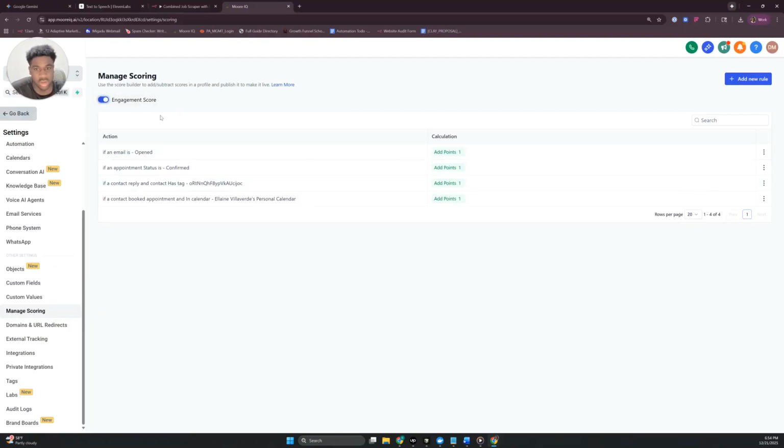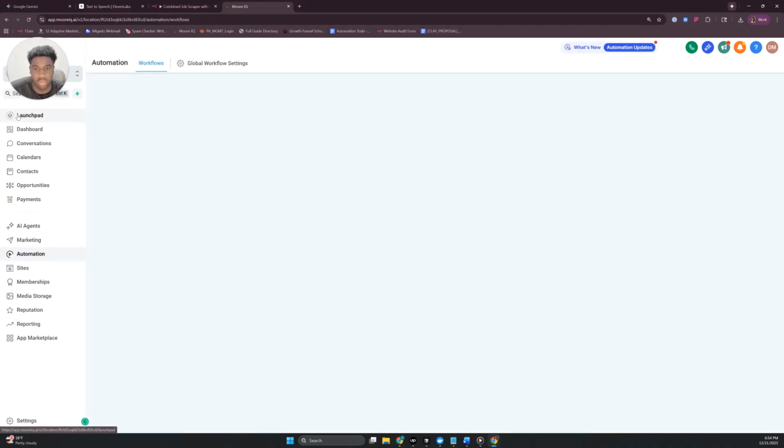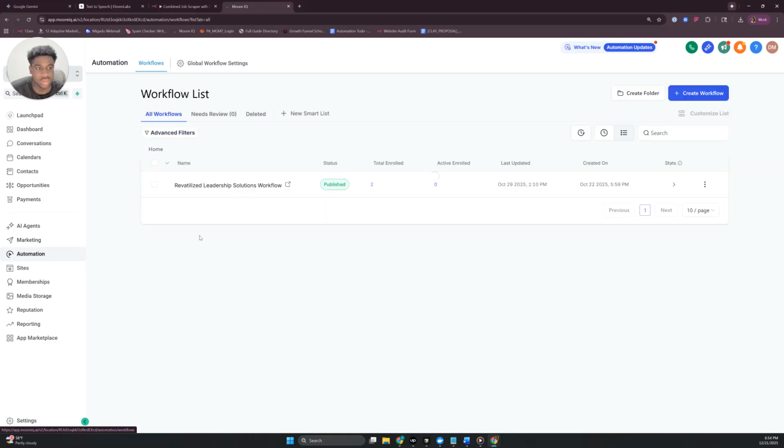All right, so once that's good to go, then you can begin the automation process for getting lead scoring and everything set up in GoHighLevel. How this is going to work is we're going to have 3 different segments inside of GoHighLevel. We're going to have a cold segment, a warm segment, and a hot segment. And to set this up, we're going to have to go to automation. So I'm going to go back here and go down to automations.